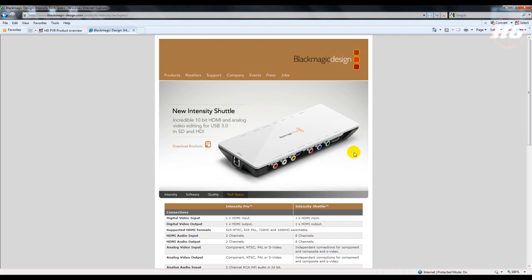Hopefully this review can help you decide which one to pick. I know there's going to be a lot of comments saying component is better than HDMI and this and that, or the Hauppauge is better, or there's no difference in quality. Well, on YouTube that is partly true. There's minimal difference, but that's because YouTube re-encodes the video when you upload. However, if you're looking at the raw file, there's a huge difference between the Blackmagic cards versus the Hauppauge card.